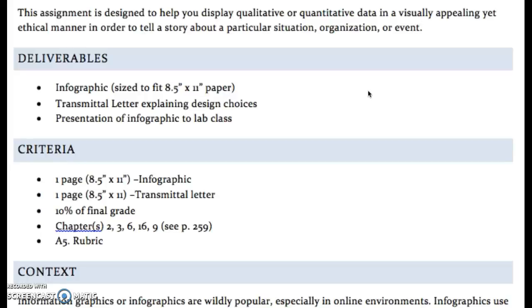So in every way that you can think of using course material, lectures, and readings from your book, employ the language of the course in your little presentation. In other words, what I mean by that, using terms that we've talked about. So perhaps you talk about proximity or repetition or alignment or contrast as you're explaining some of your design choices. So use the language of the course to explain your design choices. And again, about 30 seconds to 1 minute of demonstrating or showing to the class your infographic and explaining why you designed it the way that you did.